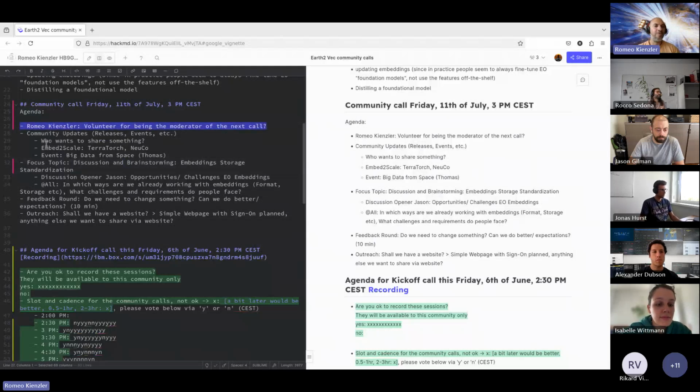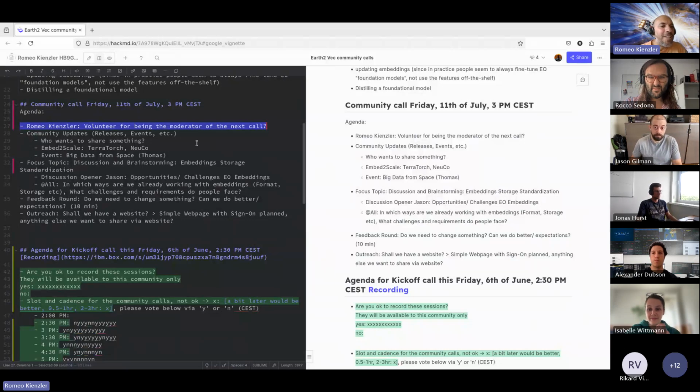So first of all, we don't want this to be an IBM-driven community. It should be a community-driven community. So the first question is, is there any volunteer for hosting or moderating the next session, so we can do some sort of a round robin? If yes, just speak out now or raise your hand or whatever you like. No volunteer? Okay. If you change your mind, just let me know. I will act as a backup, but I don't want to be a one-man show.